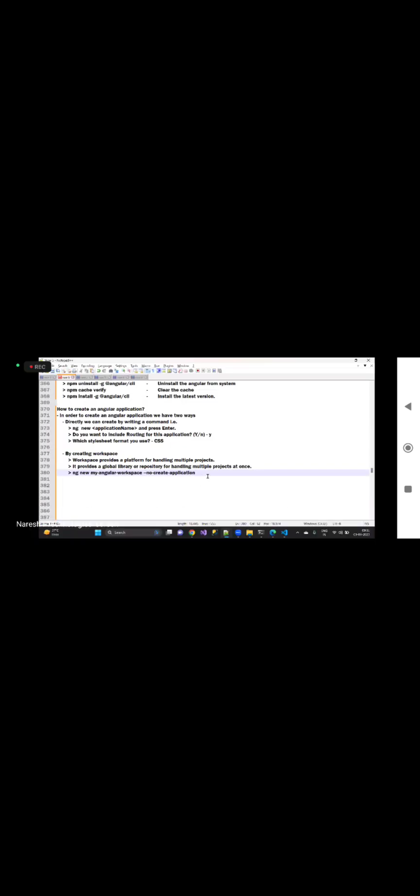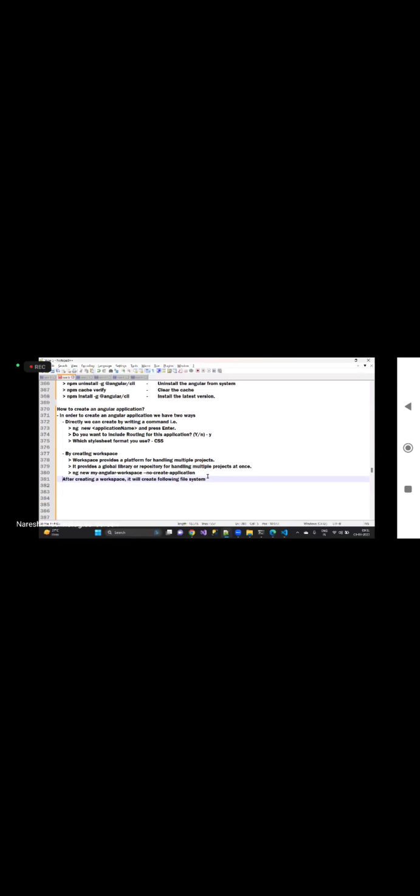Understood? So after creating a workspace, it will create the following file system.